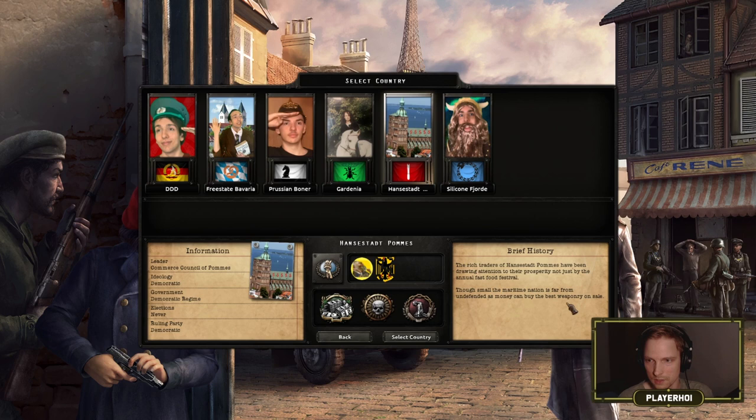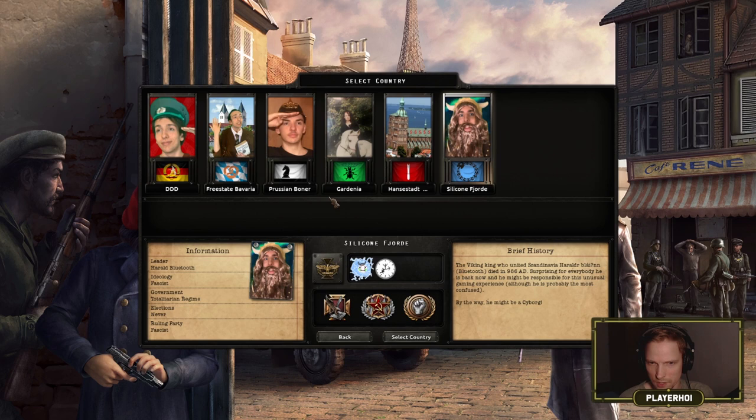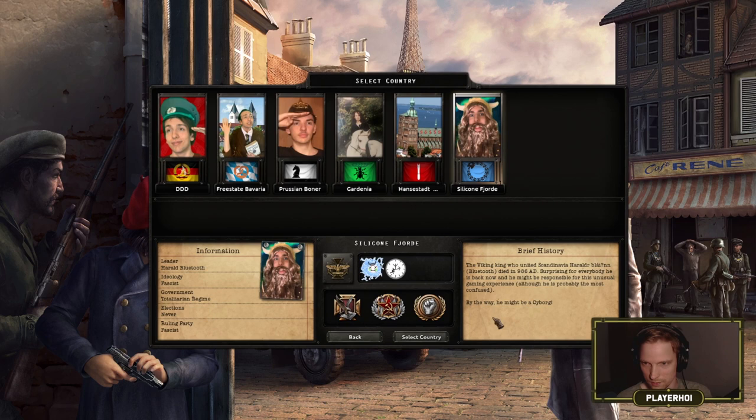Alright. And we have some kind of a Viking state here. The Viking king, who united Scandinavia, yeah, I'm not even gonna try to pronounce that, died in 900 AD. Surprising for everybody, he is now back, and he might be responsible for this unusual gaming experience. By the way, he might be a cyborg. Oh my.